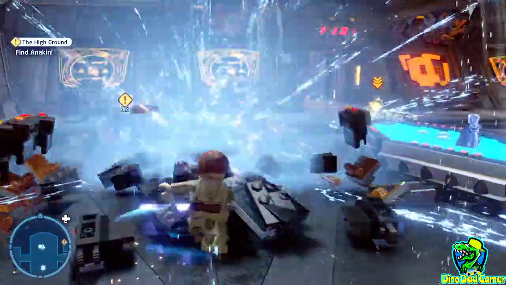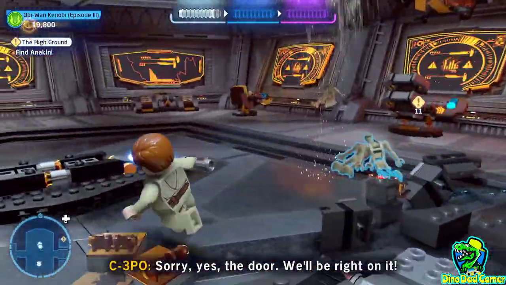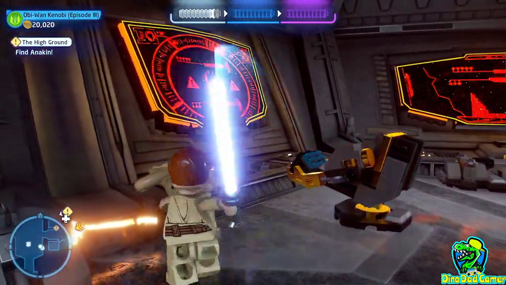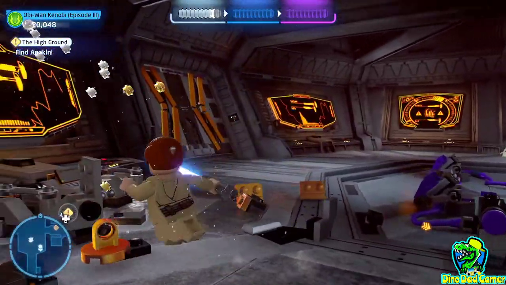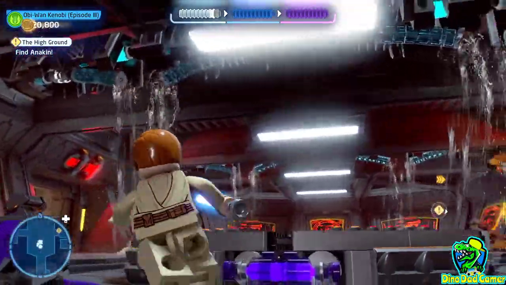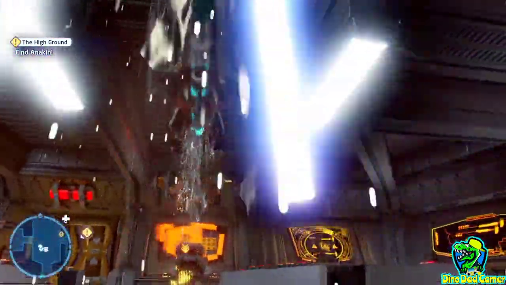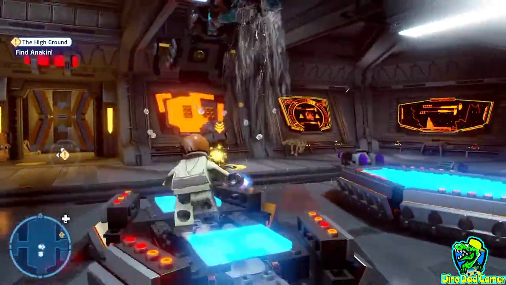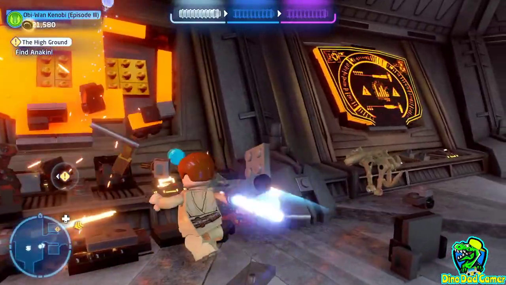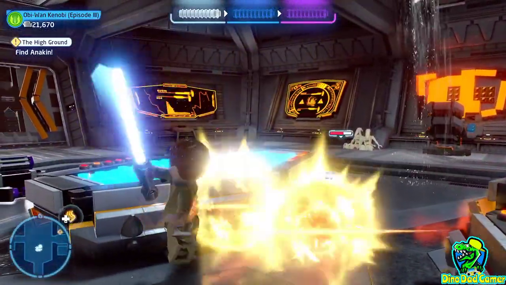Anything I can build? That terminal, quickly. Sorry, yes, the door. We will be right on it. Okay. Alright, where's the mini camera? Where's the mini kit? I'm literally right on it.